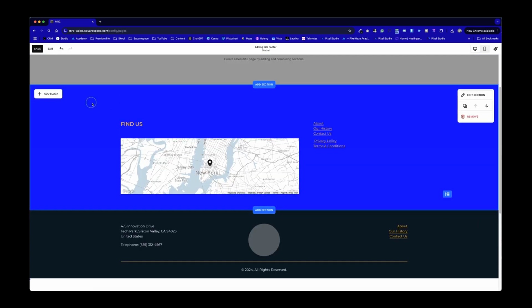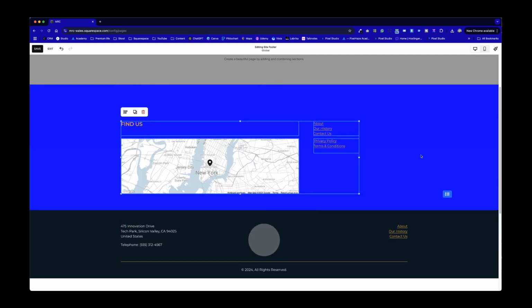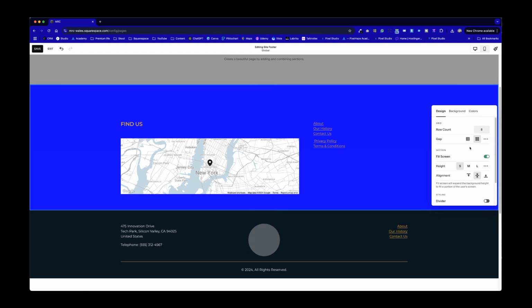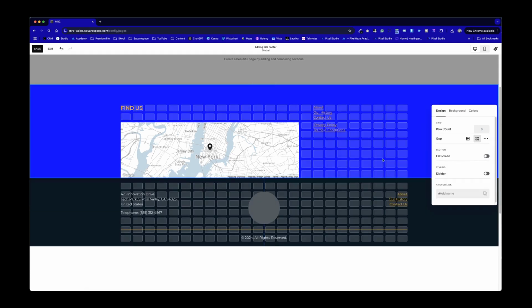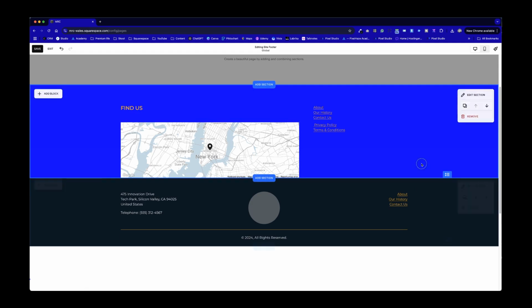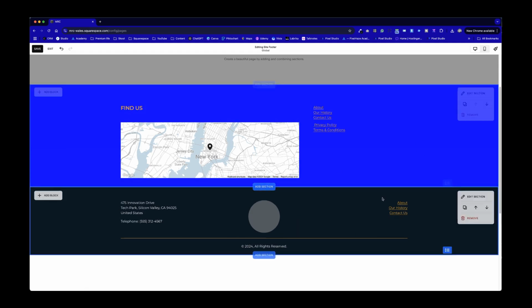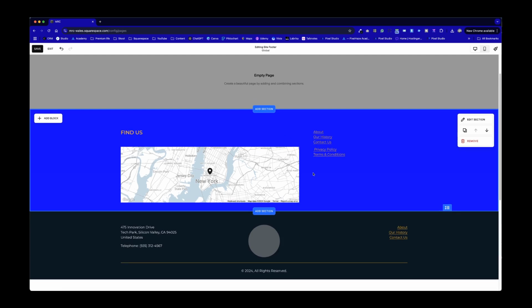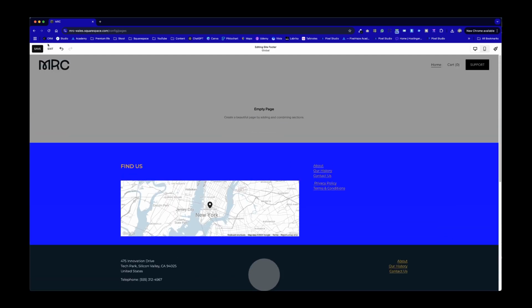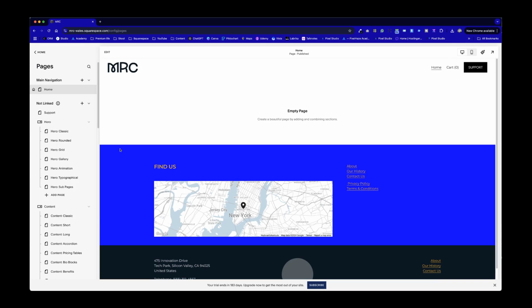Two-section footer for now. I want to make this more compact here. I'm going to edit this section. I'm going to remove the full screen option just to make it more compact. I'm certainly not signing that off as a footer structure. There's more work to be done there, but it's a start and it will just go on the bottom of each page. Now we can save that, jump back out of it. And now we're ready to go in and start choosing sections to go into our homepage.